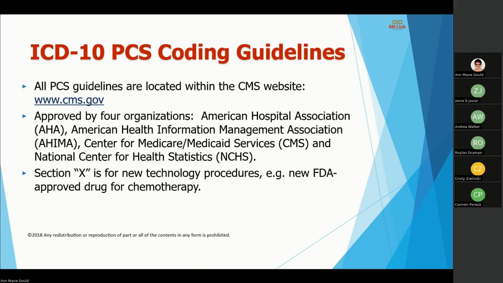Okay. All right, let's talk about the procedure coding system. Coding guidelines, the ICD-10 PCS. All the guidelines are on your CMS website. There's over 1,000 pages. I think it's close to 1,200. So yeah, I didn't put them all in here. So when you have some free time, if you want to review the PCS guidelines, be my guest at www.cms.gov. They'll give you tons of information.